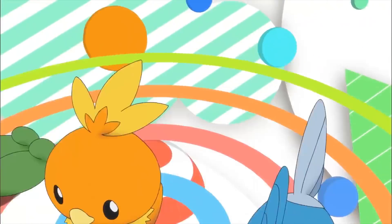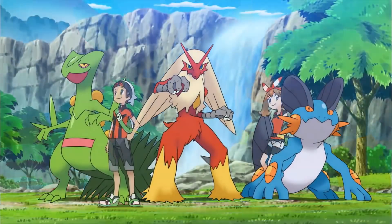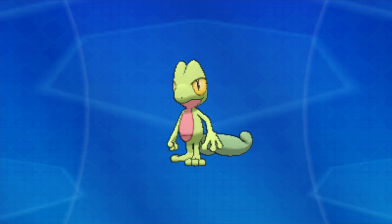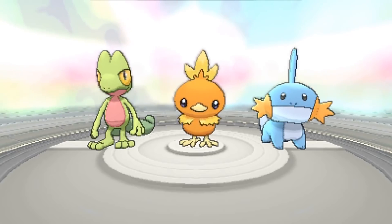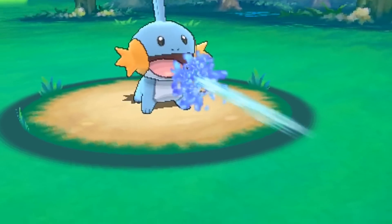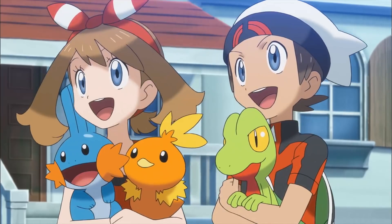Number 9: The Gen 3 Starters. This is the first generation where the three starter Pokemon have clever lines that tie into cool concepts with personalities that are well balanced and realistic. You have the calm and collected Treecko, a literal leaf-tailed gecko; the pure and innocent Torchic that can incubate itself; and the alert Mudkip, with an extremely unique design and meme potential. They felt exotic — a trio that was actually hard to pick between.